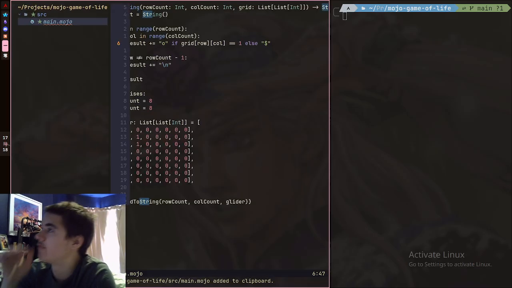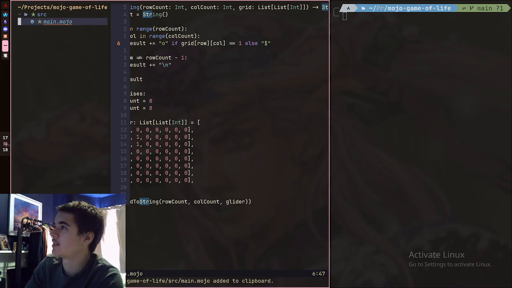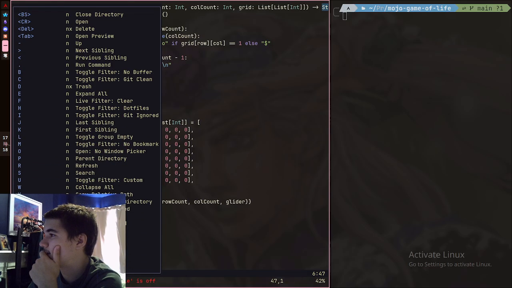How do I make a new file from this thing? I know it's possible. Is it I? Look, rename. No.